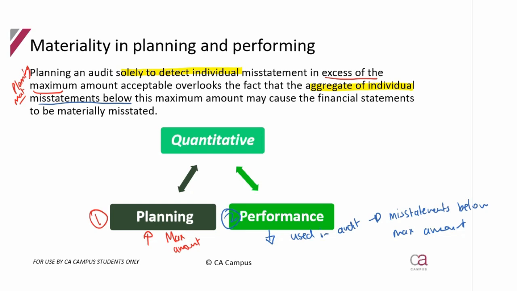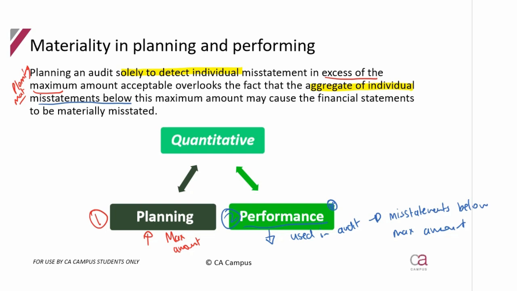So because of that, guys, we need to set our benchmark. Here's our benchmark for looking for misstatements in the performance of the audit that are above this performance amount. Because I'm not going to look at items that are smaller than that, because I don't have the time, the capacity to do that. So we're going to have an amount that's smaller that we use in the audit to pick up misstatements, so that those can be aggregated and compared to the maximum misstatements amount, which is our planning materiality.